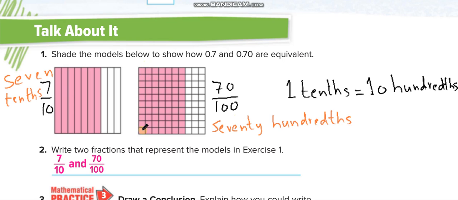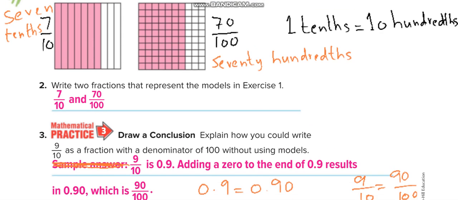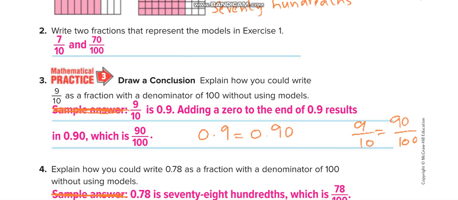Actually, in the decimals, the trailing zeros don't have any value. If you compare them, you will see you have 7 tenths here and 7 tenths here, zero hundredths, zero hundredths.